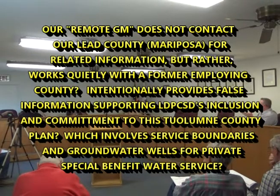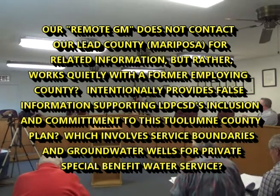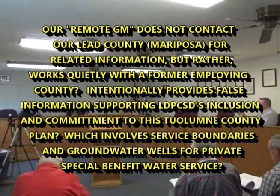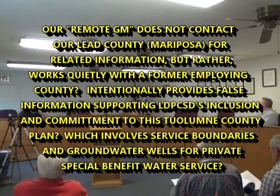Mariposa, I do not know what the county of Mariposa has in place. I can talk with their director of emergency services. The intent was definitely to submit this to them. It doesn't affect the components that are in here that recognize what the county is going to be doing. If you submitted this to Mariposa County, they would probably go ahead and update theirs, very much like Tuolumne. I did a Google search for the multi-jurisdictional hazard mitigation plan, and I took out Tuolumne and put Mariposa County, and nothing came up. But if we submitted one to Mariposa County, I'm sure they would create an item that had to be updated and they would make an update. I'm sure that's what would happen.